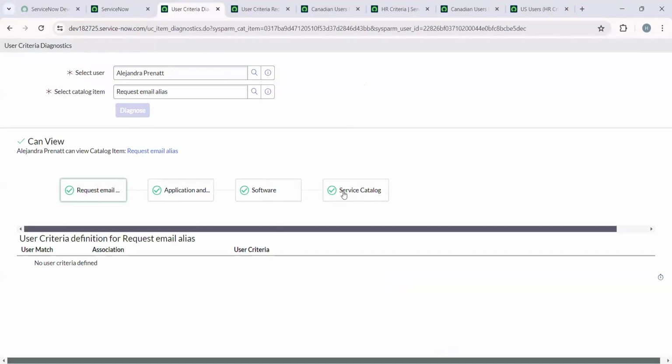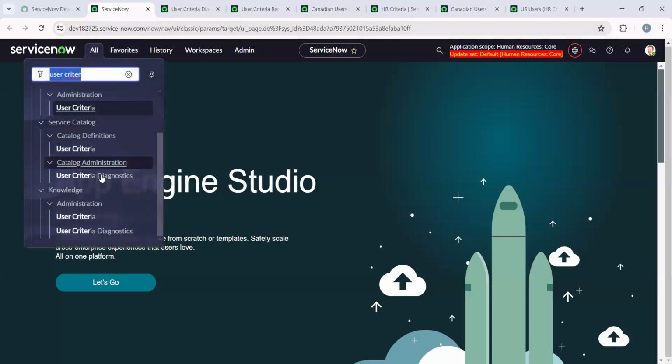It can view. Can't we check for groups? Instead of user, he's asking for groups. No, for user only you can check it. Only we have it for knowledge and for catalog. That's it.